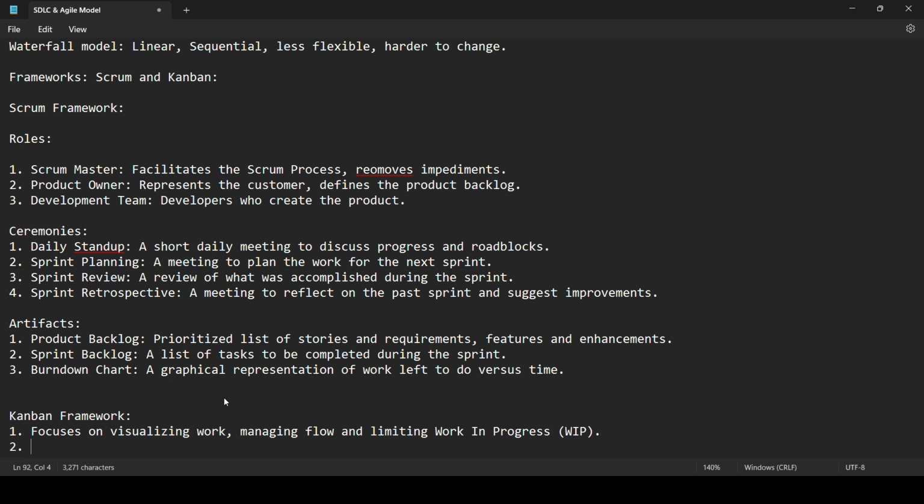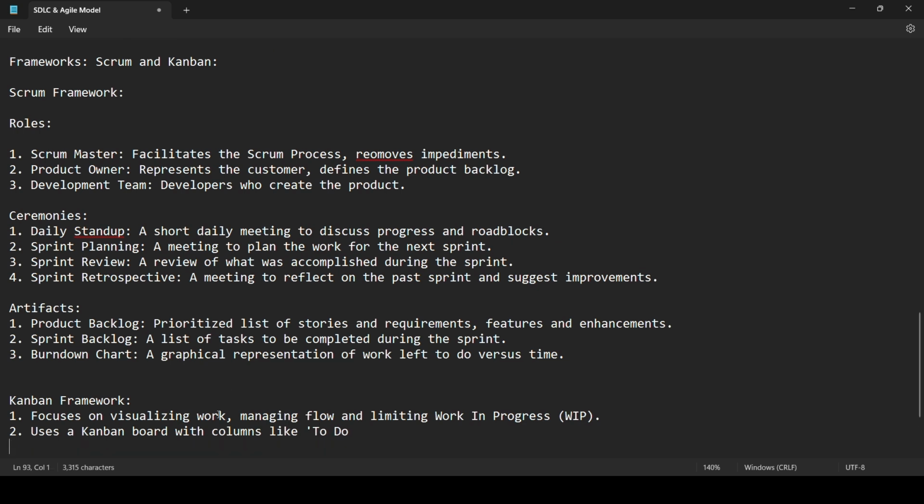Kanban framework uses a Kanban board with columns like to do, in progress, and done.